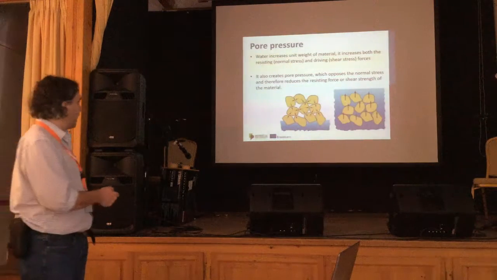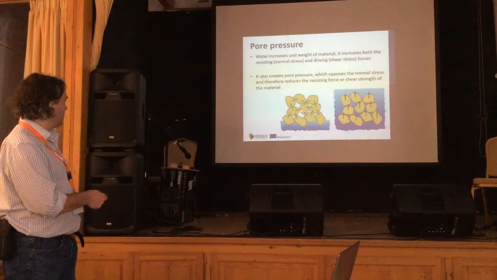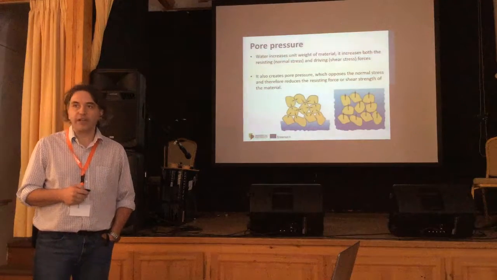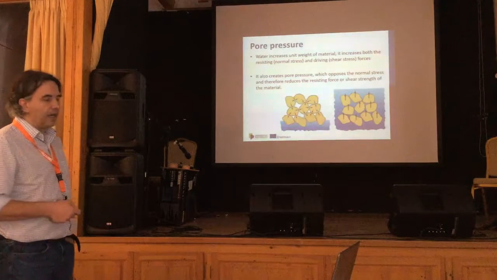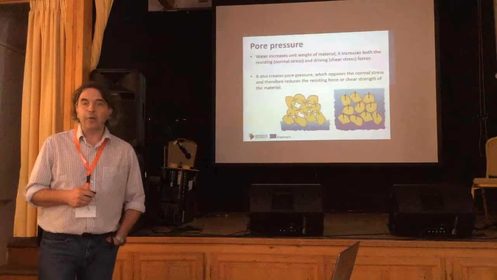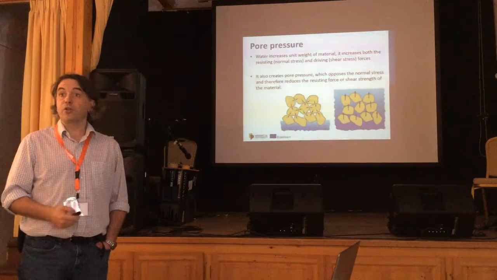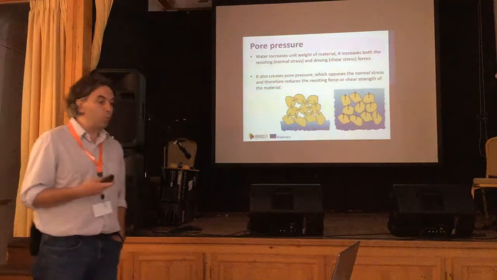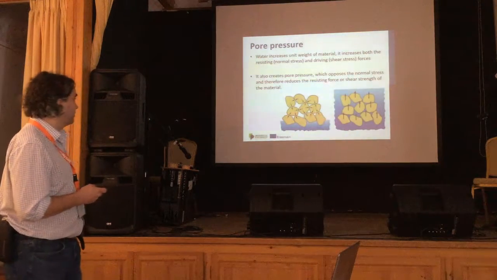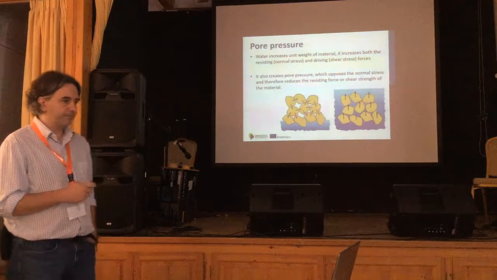So here we've got a picture, here's the water level. We've got a little bit of water in between these grains, and we've got a series of forces acting to keep those grains together. When we add water, essentially the forces act differently, and we get a series of forces acting up against that normal stress. And so your slope becomes less strong, becomes weaker as a result. So adding water to a slope has a major impact on its strength.